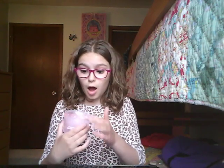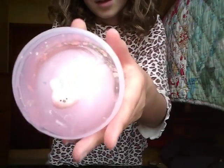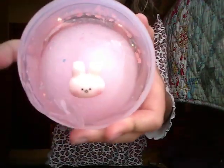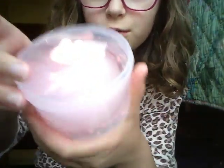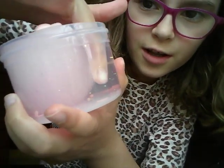Holy cow! That smells — I don't know if you guys know what this fruit is, but oh my gosh, I need my mom to smell this after this video. It smells like lychees. I don't know if you guys know what that is — my favorite fruit, or I don't even know what it is. Here's the slime guys. It's so bright out. I'm gonna show you guys how freaking clear this is — stick my finger in it.